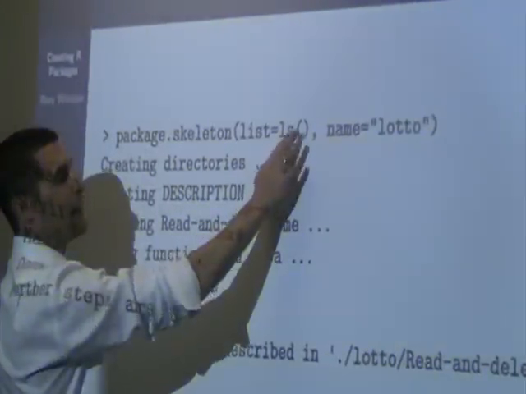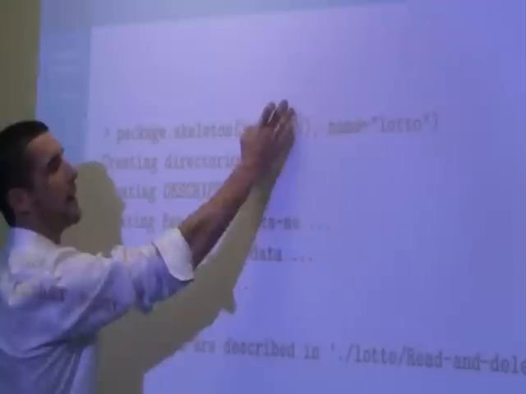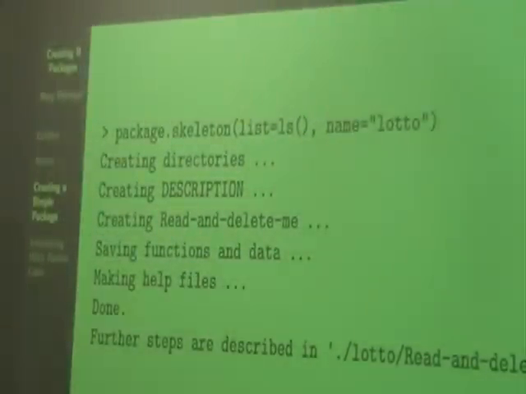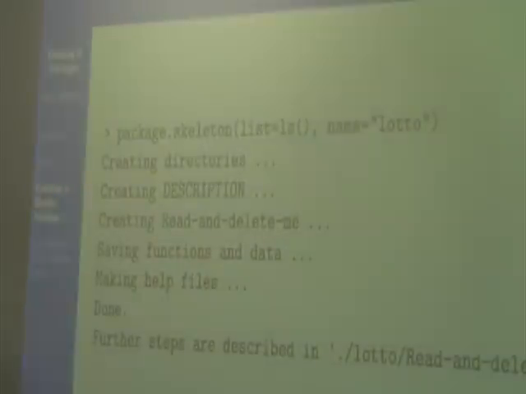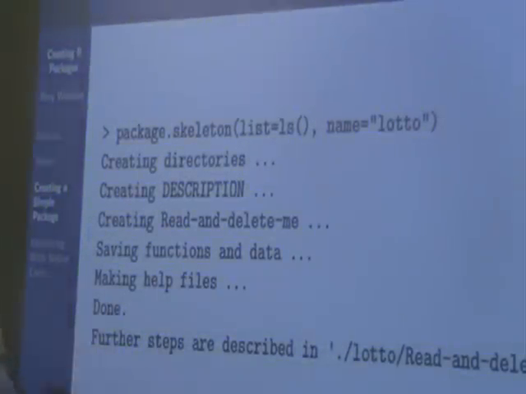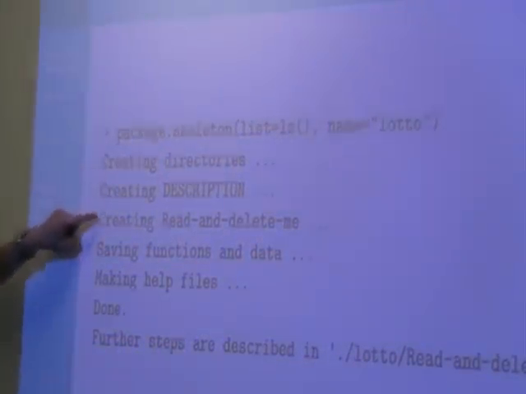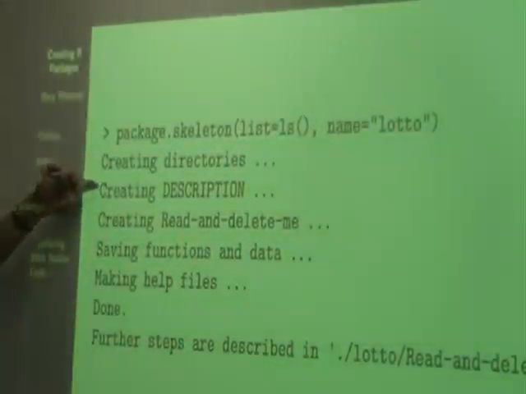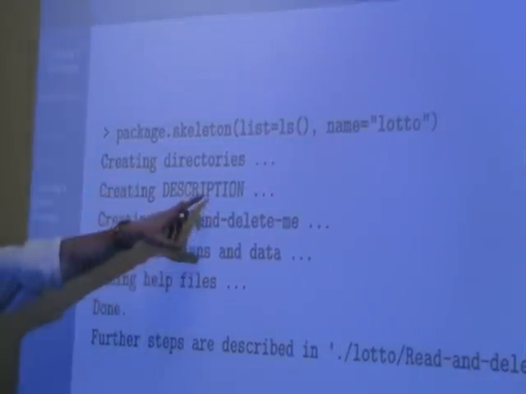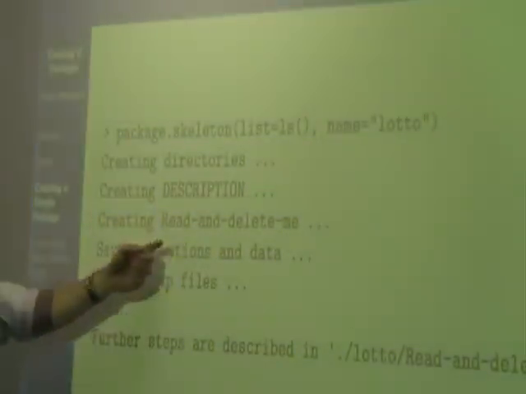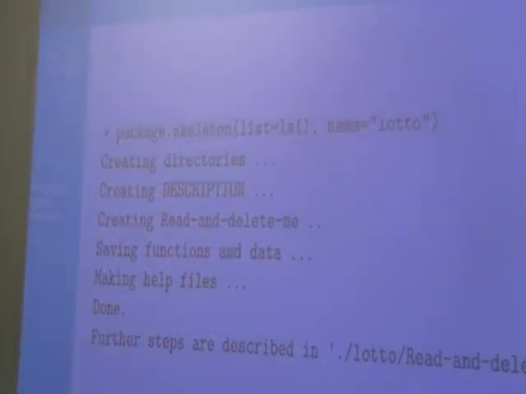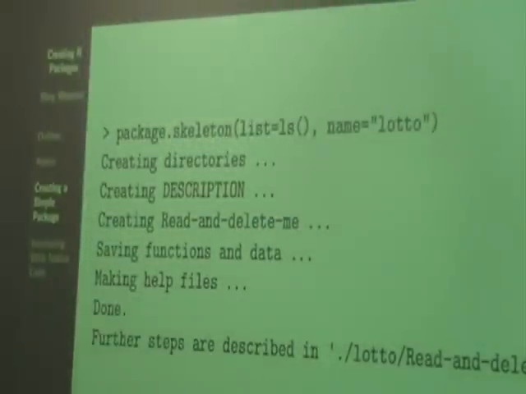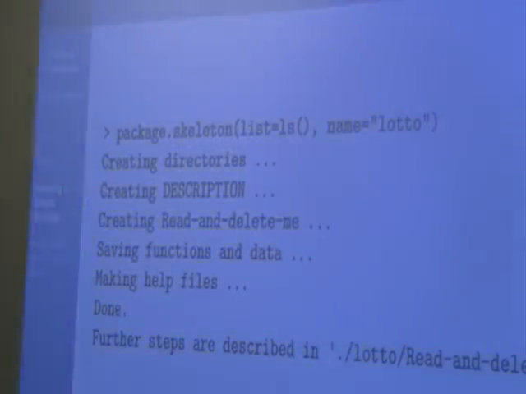So this ls command lists everything in my workspace, and the package skeleton command will take all of those objects, put them in the right places in the package. And so it tells me, for each point, it tells me what it's doing. So it's creating the proper directories, creating this description file, creates a readme file, which gives you some pointers on what to do next, and then it's finished. So that's the package created.